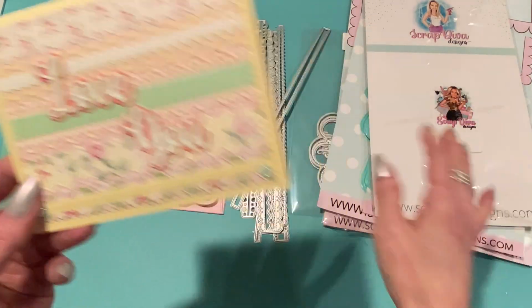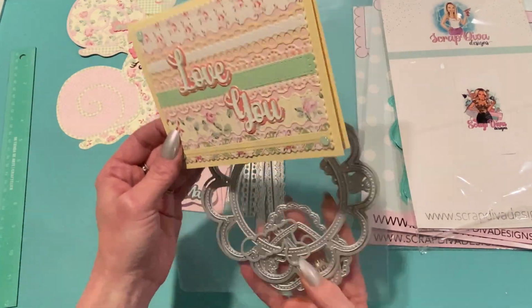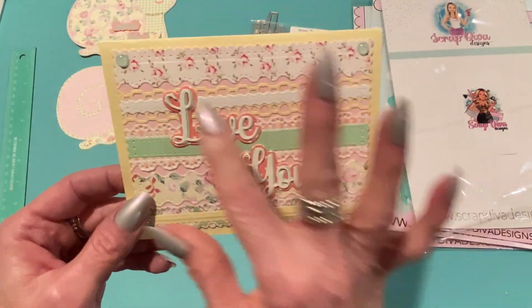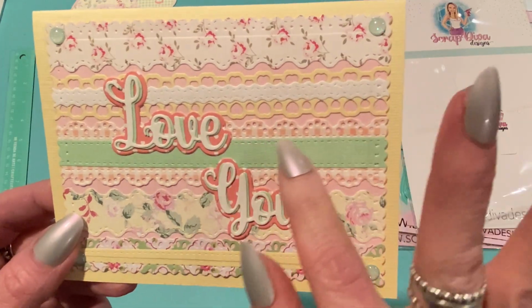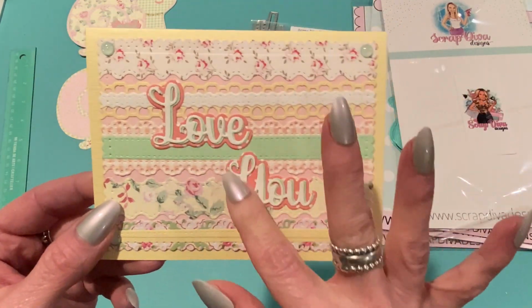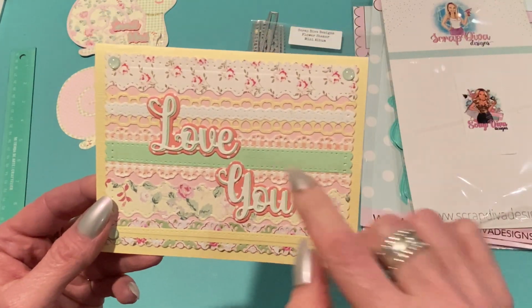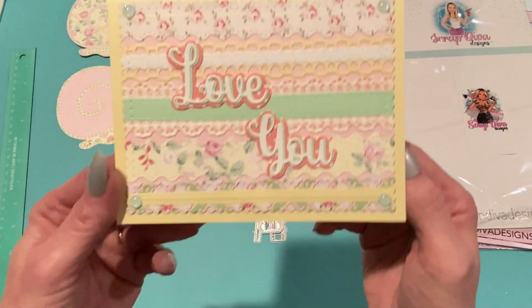And then the Love You comes from an older die set from Scrap Diva Designs, which is still available. I just checked. This is the Flower Shaker mini album, and it comes with the words Love You with the shadow pieces as well. And I did cut out the words twice with white paper and the same green shimmer paper that I used on the card. And then I used heart paper for the background. And I used some enamel dots on the corners just to add a little bit of shine, kind of go back to the shine that's on the center stripe. And I just love it.